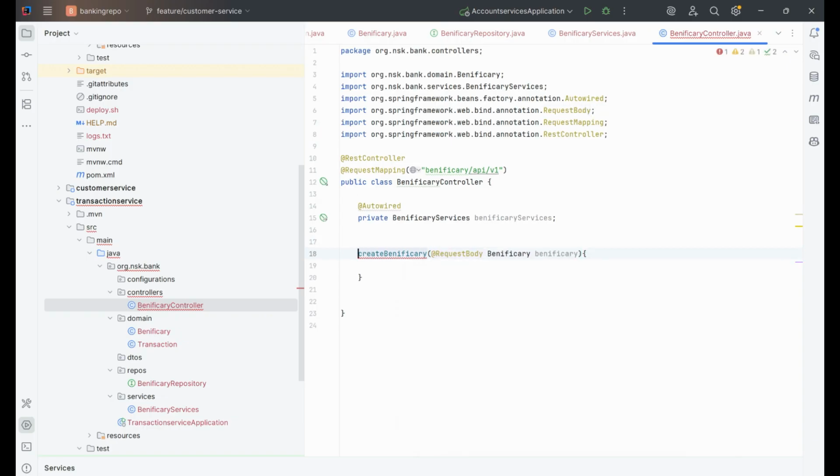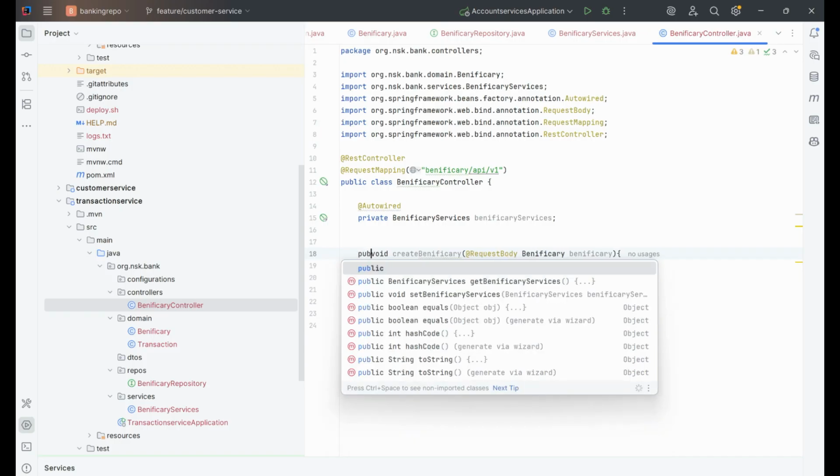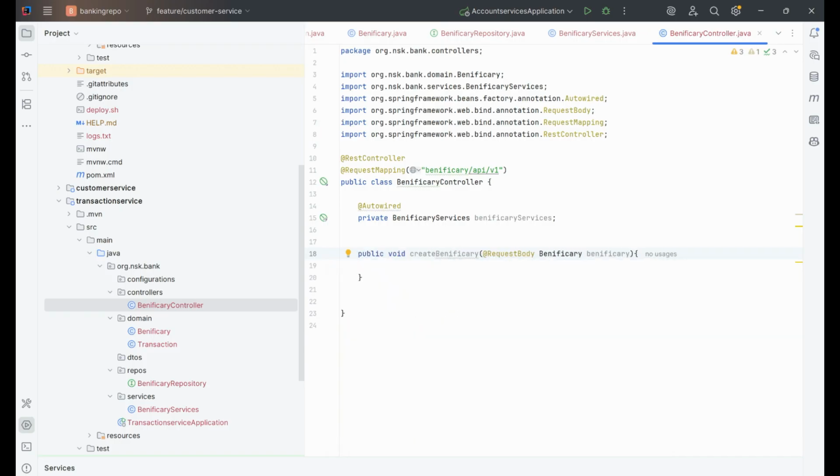As of now we will be returning void actually; later we will be changing it to the actual object which we are going to return.